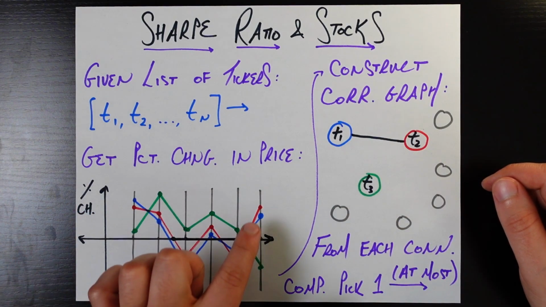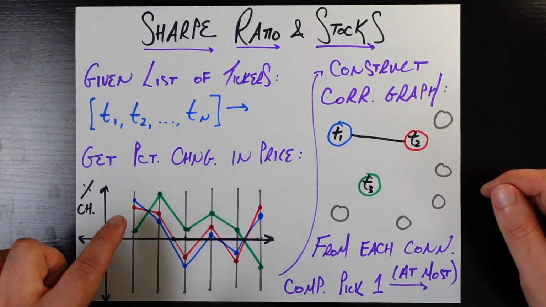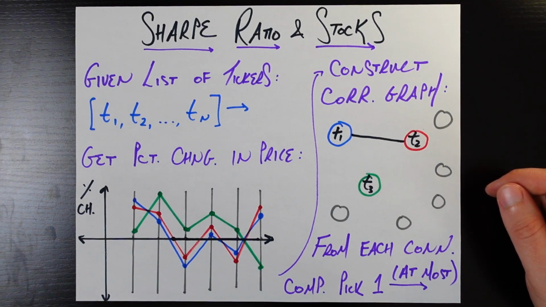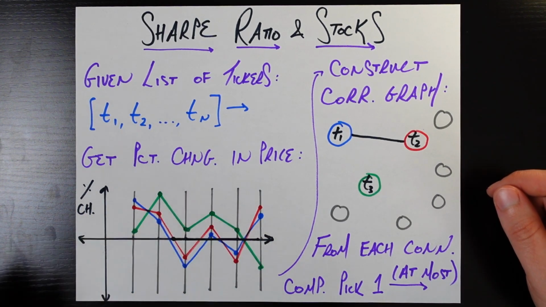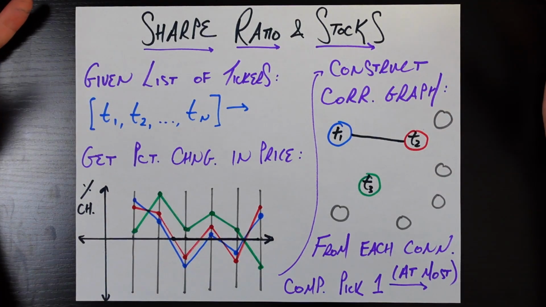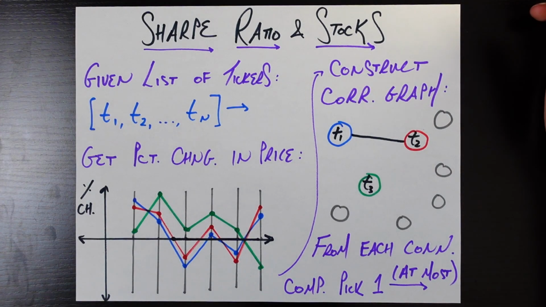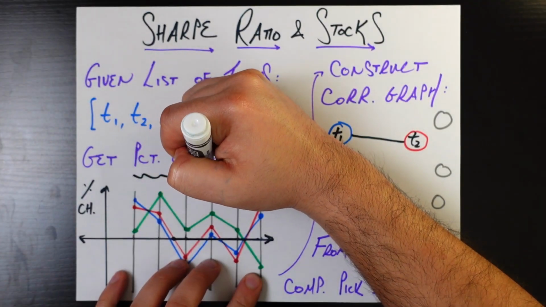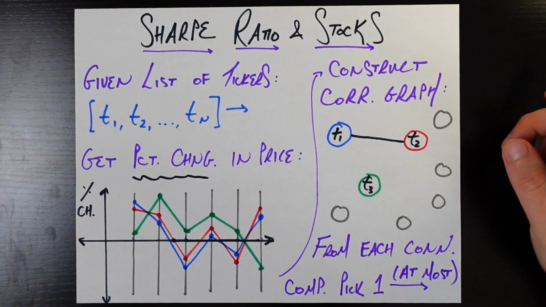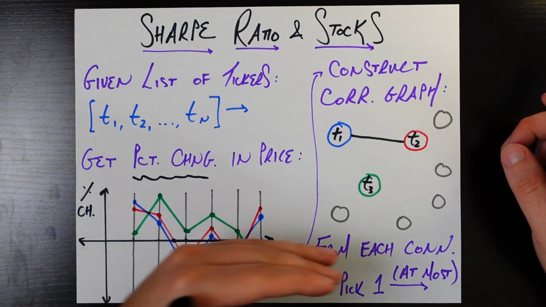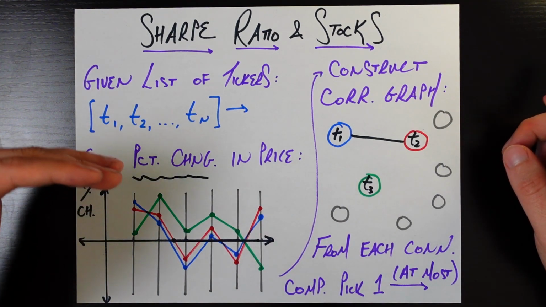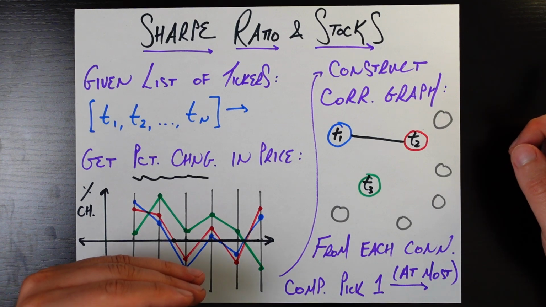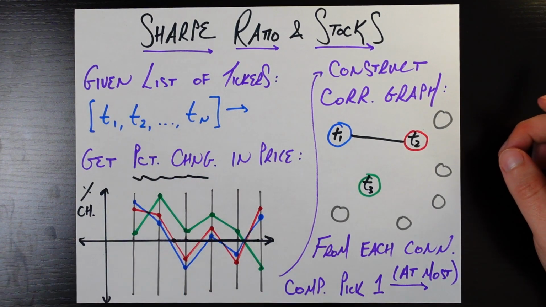So looking at just 3 tickers here for simplicity and color coding them, you see there's this red ticker symbol time series, this blue ticker symbol time series, and the green ticker symbol time series. What are each of these time series measuring? Each of these time series is measuring the percent change. So it could be week over week, day over day. It depends what time period you're looking at for each of these. It's the percentage change from one time period to the next. So this horizontal line here you see is 0. So you can see they dip below 0 if there's a negative return from one time period to the next, or they're above 0 if there's a positive return from one time period to the next.